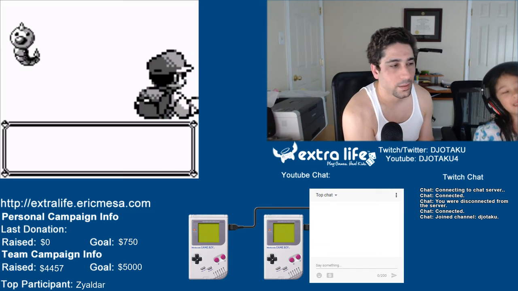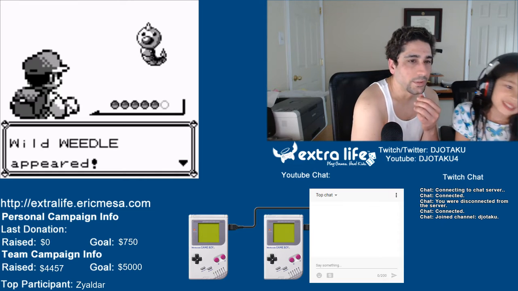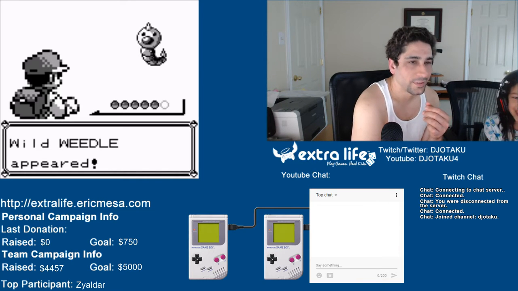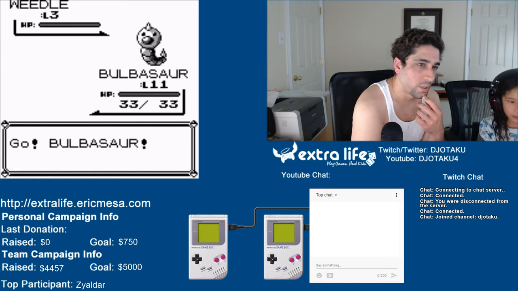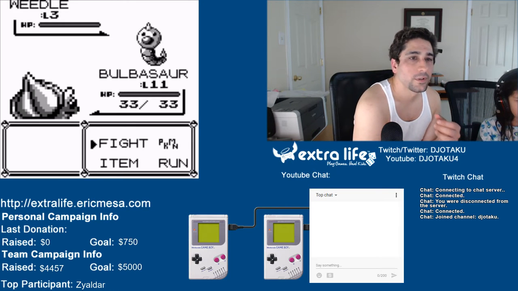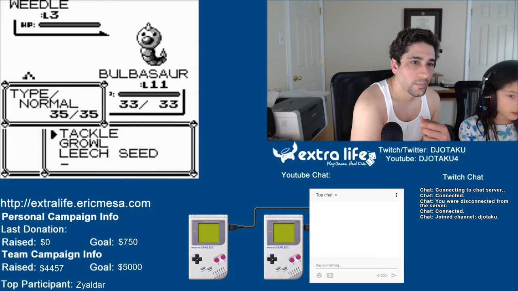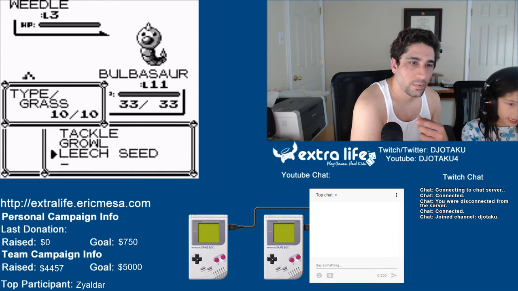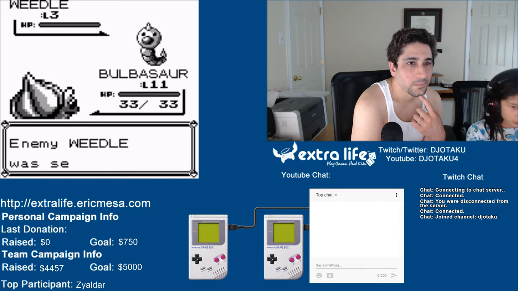Can I please control? Yeah, of course. Here. A Weedle. We have Weedle. Can you do Weedle against Weedle? Sure. Go ahead. Red button. So you could switch, or you could do a leech. You should probably do a leech seed first. Red button. I don't know why. Go down. All right. Now you can switch next turn. Go ahead.